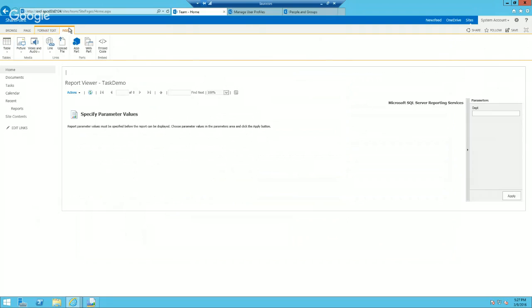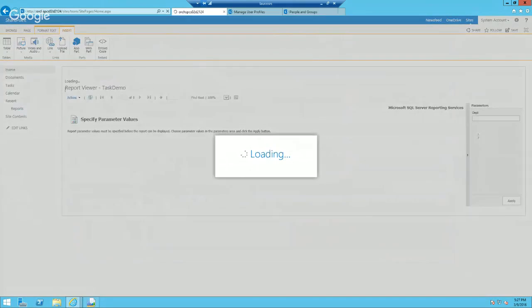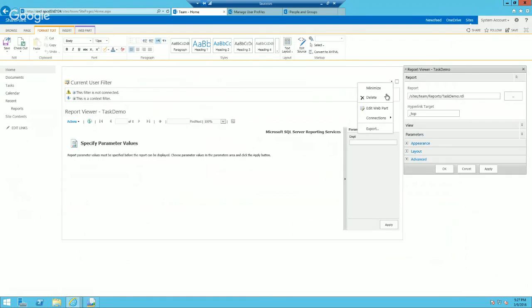All right, I'm going to insert, don't you love inserting filter web parts onto a wiki page, Joelle? It's just the most fun thing ever. So I'm going to put the current user filter. And then when you do this, it disappears and you can't see it. The trick is to hit edit web part on another web part. And then there's your current user filter, of course, right?